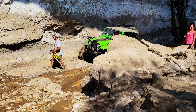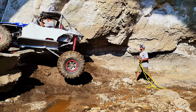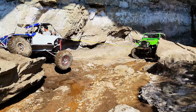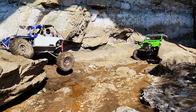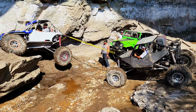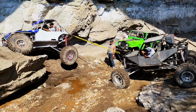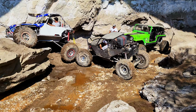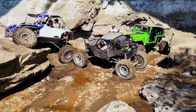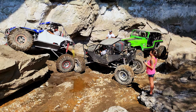Yeah, I almost could not believe it. It's a pretty funny spot to be stuck. He's not in any danger, or rolled over. Yeah, and it's barely stuck, and I feel like 1 inch in one direction. Yeah, it's crazy. They can't pull him off here, but then they push him enough that he goes forward, and he's able to free himself.